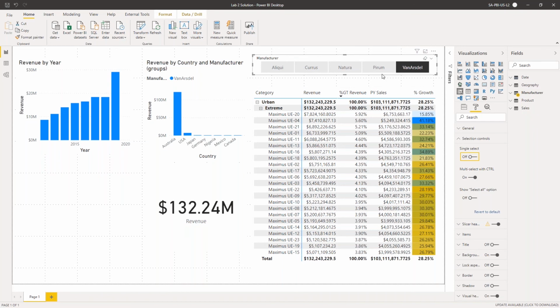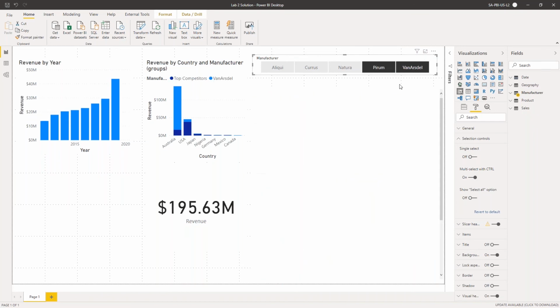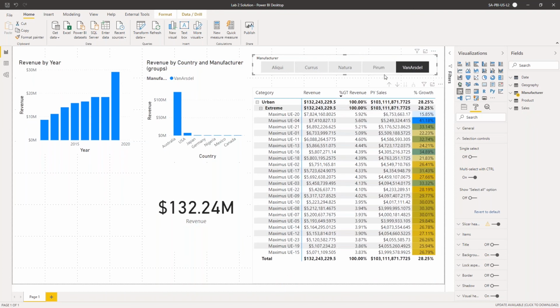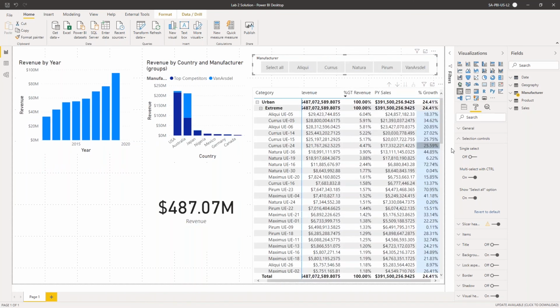If I want to look at 2 at a time, I can control click and see 2 of the selections at a time, as with the other visuals. But then there's also the option to show select all. So I could select all, or I could select none, as one of the options under selection controls. We don't need to really select all at this point, but I just wanted to make you aware of that being there.